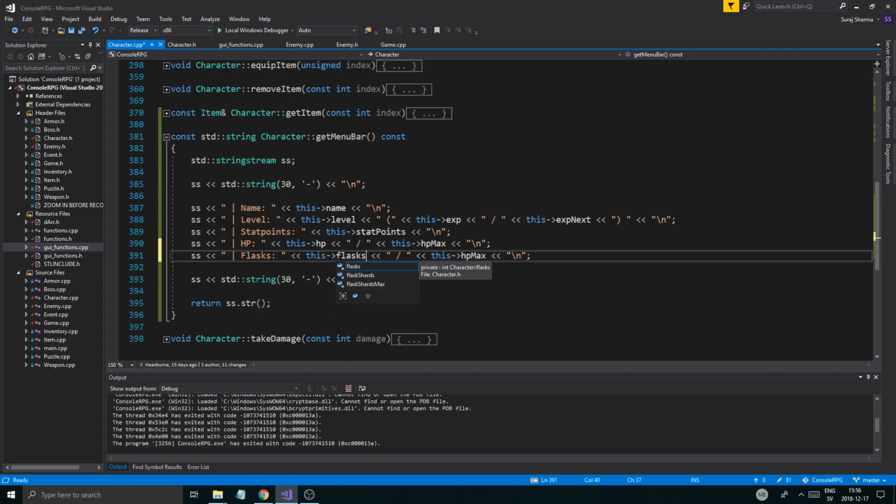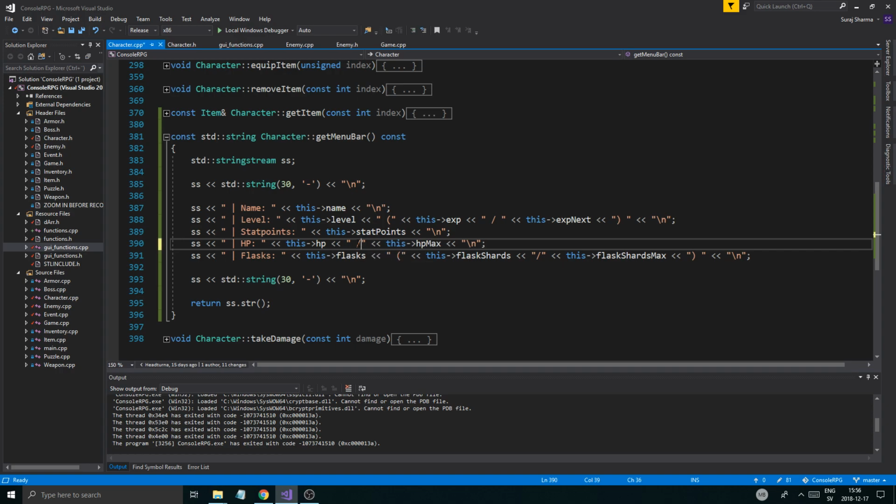Flasks, and then I want to do one of these, and then I want to do this flask shards. All right, and a thingy, and then this flask shards max, and then an end parenthesis. Boom. So we can see kind of how many flasks we have and all that.